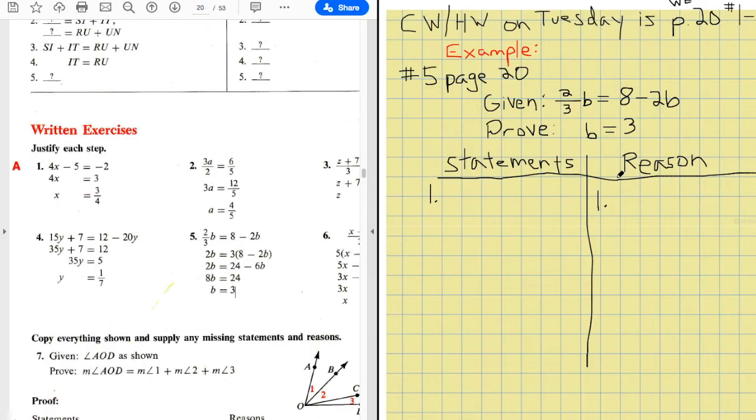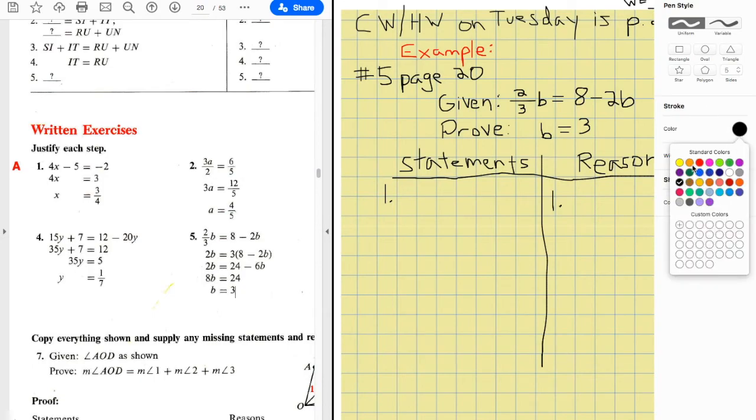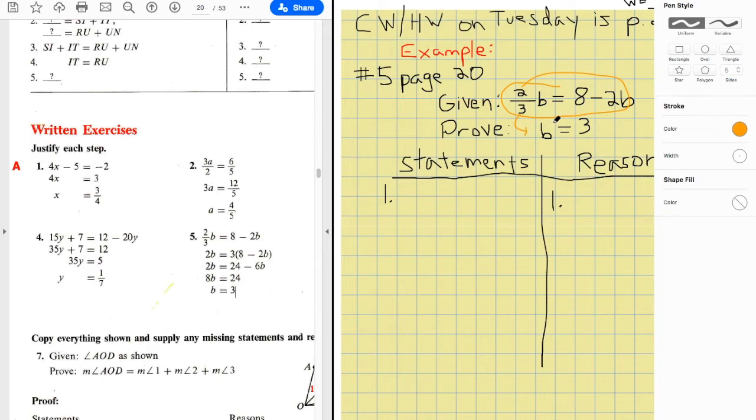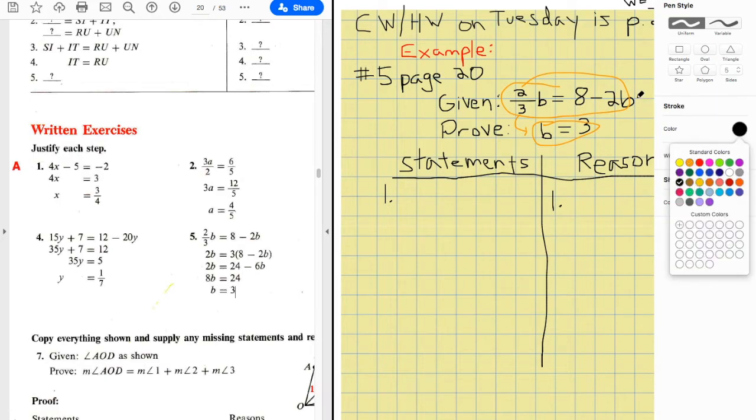So I would set it up here as a 2-column proof. This is our given, the original equation we start with, the given premise of this problem. So I'll write this out here too. Given 2/3 b equals 8 minus 2b. Then we want to prove that b equals 3. Basically we want to put together the work to know that if we're given this, then that's true, so that in the future, if we have an equation like this, we can just say, oh, b equals 3, we've proven it before. I doubt you'll have this exact equation ever again in your math career, but you might as well prove the answer with me right now.